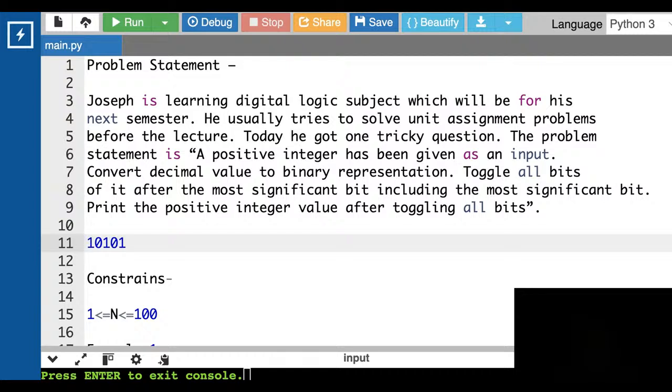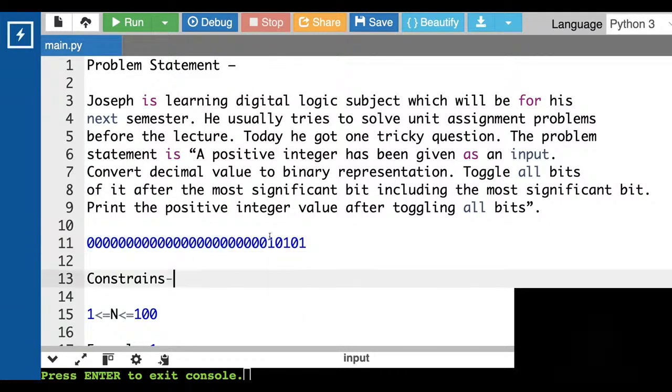But usually it's not 5-bit. You'll have extra zeros over here, up to 32 bits, all these zeros. But these zeros usually will not be considered, because you don't need the zeros before the data, only this data will be considered for the number. But if you're trying to store it in a computer, all these zeros are still there, we are just representing a number only with this part.